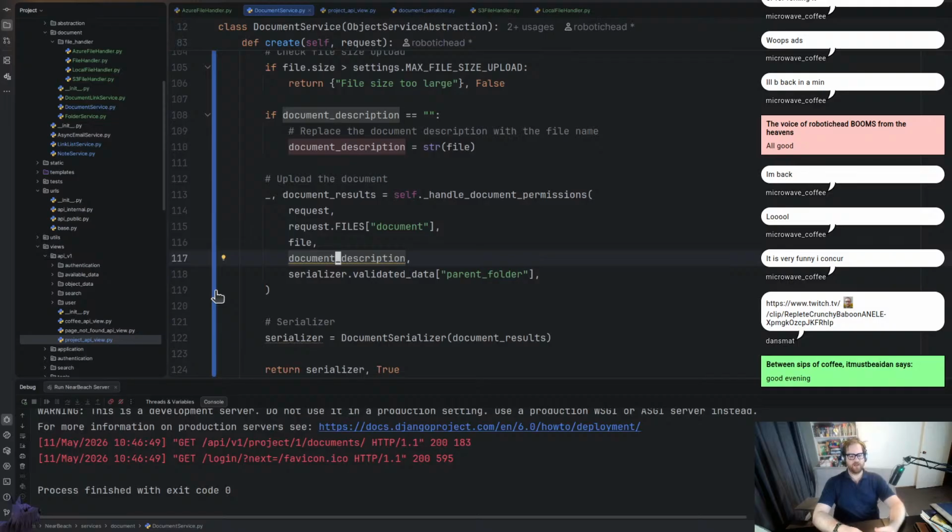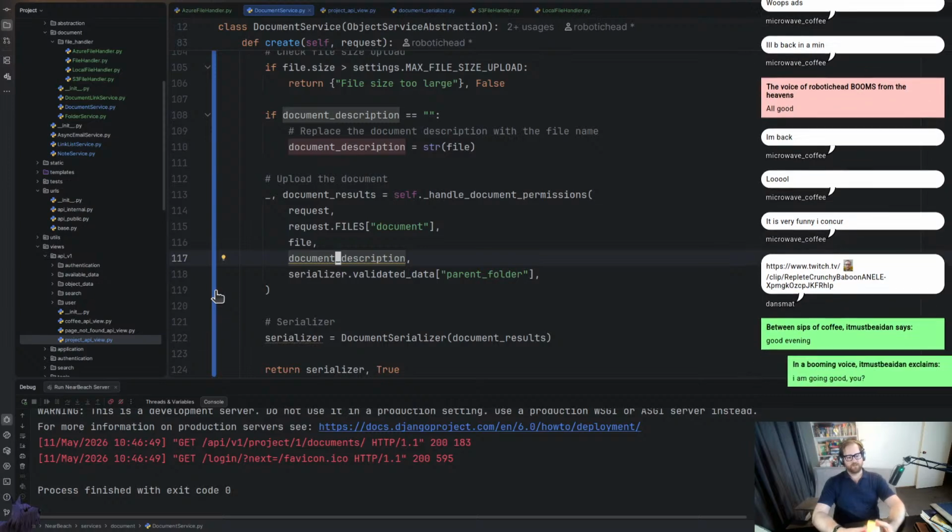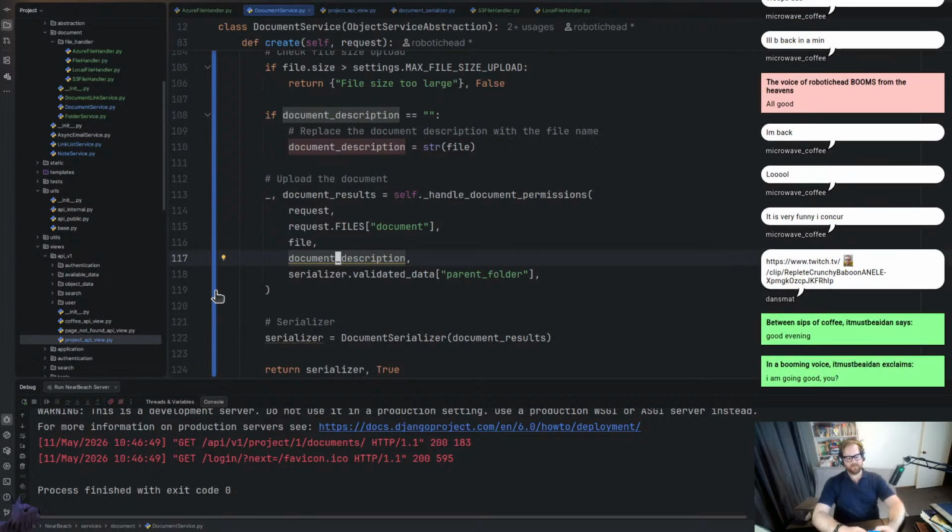Yeah, alright, so getting back into it. I've got the document description. What else do I want? Document results. And in reality, I could just get the serializer from it.